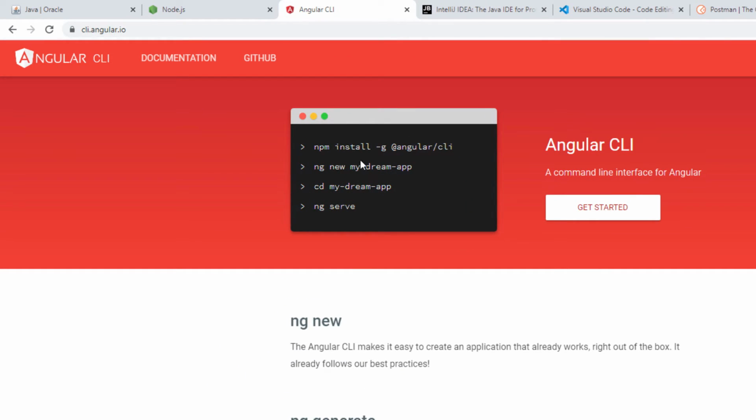As you can see, we just say npm, which is Node Package Manager that you get from installing Node.js, and then you can just install the Angular CLI globally on your computer. Now, you don't need to run those other three commands, because we're not going to be building the front end first. We're going to be building the back end first. So you just need to run that one command, the first one, and then you should be good to go.